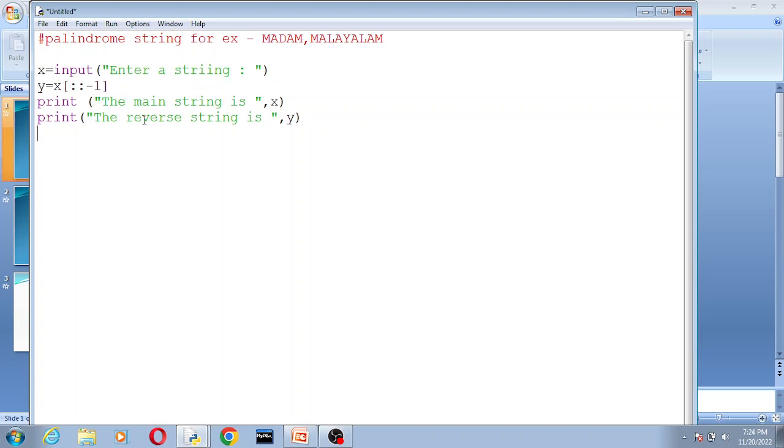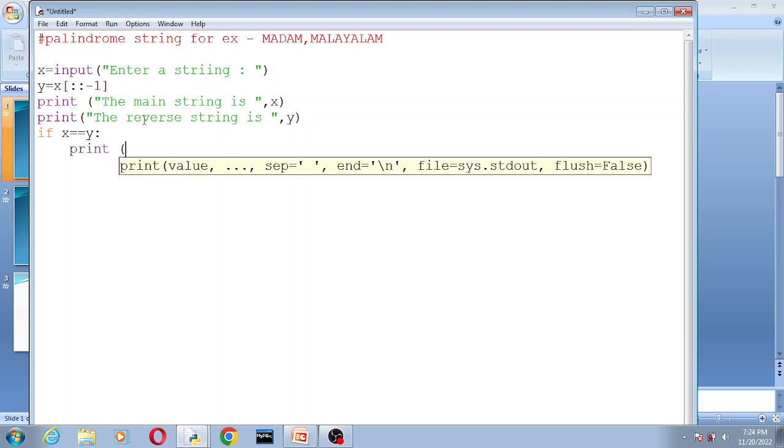Now check. Using an if else statement, we will check if the value of x is equal to the value of y, then we will print the given string is palindrome.